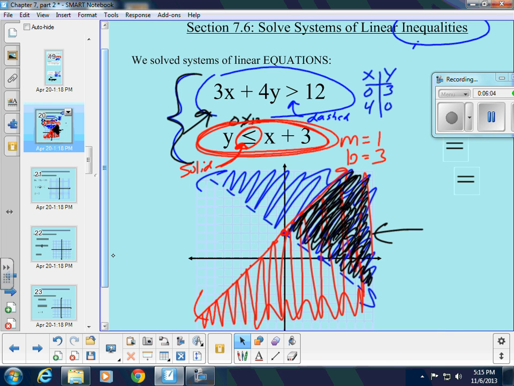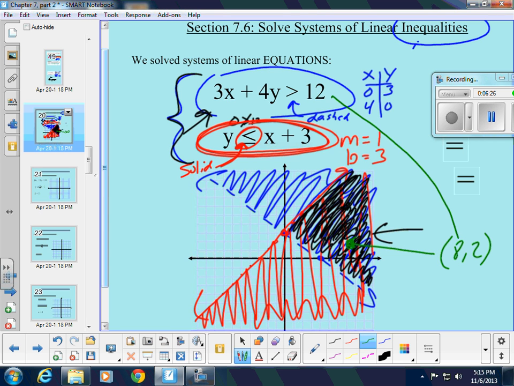Well, that means that if I take some random point, let's say (8, 2), that would be a point right here. I've made it green, if you can see that. There's where the point (8, 2) would be. It's in my doubly shaded region where it's shaded in red and blue. That means it should be a solution to the system. If it's a solution to this system, it should work in both this inequality and that inequality. So let's check that.